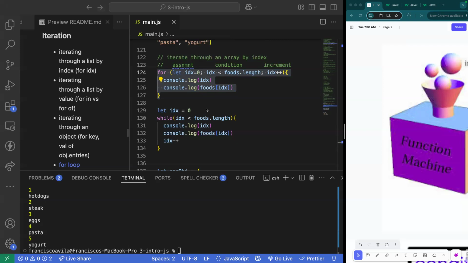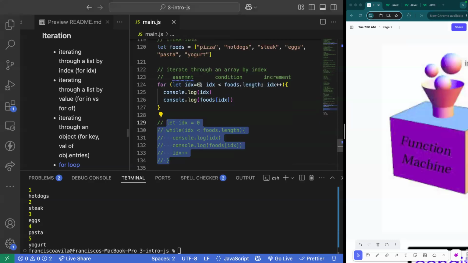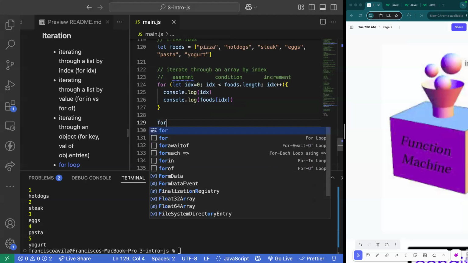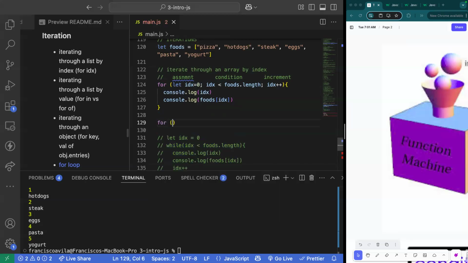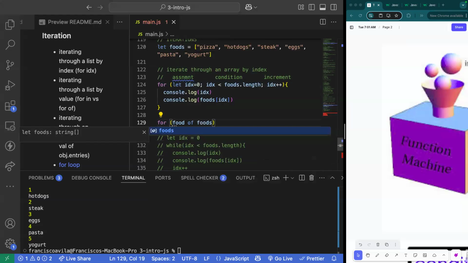Awesome. All right. So let's continue going forward with our iteration processes here. So we just went through iterating through an index. Now, what if I wanted to iterate through my array by value? Well, what I can do is for food of foods. Excuse me, it's going to be let food of foods.